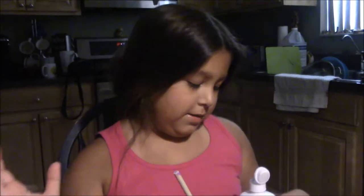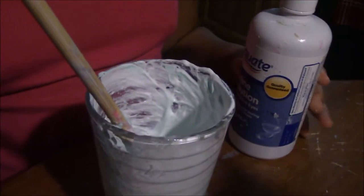Okay. So now we're going to put in our contact solution or saline solution, anything that has boric acid in it. So you just want to do a tablespoon of it.